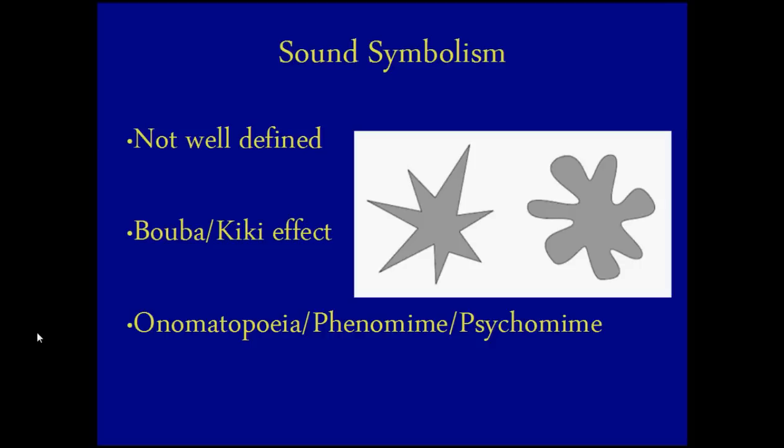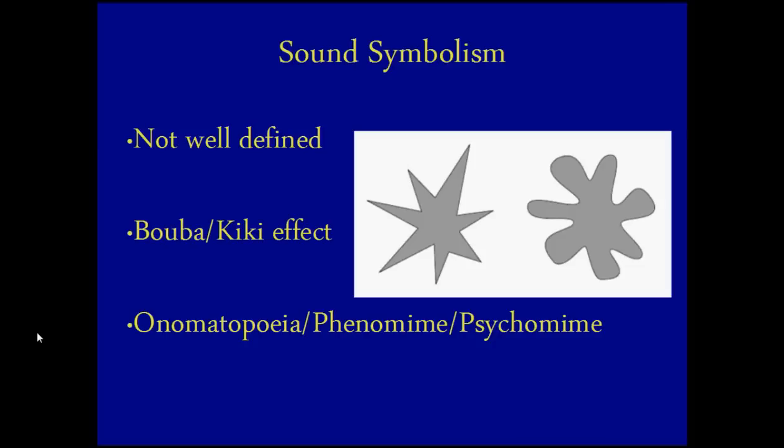And not coincidentally, English speakers may often refer to the one on the left with words like spiky and the one on the right with words like wobbly or bubbly. And obviously these are words that contain a lot of the same sounds as the names Boba and Kiki themselves. Now this is definitely a very obvious or idealized example of sound symbolism, but it exists in real spoken language too.